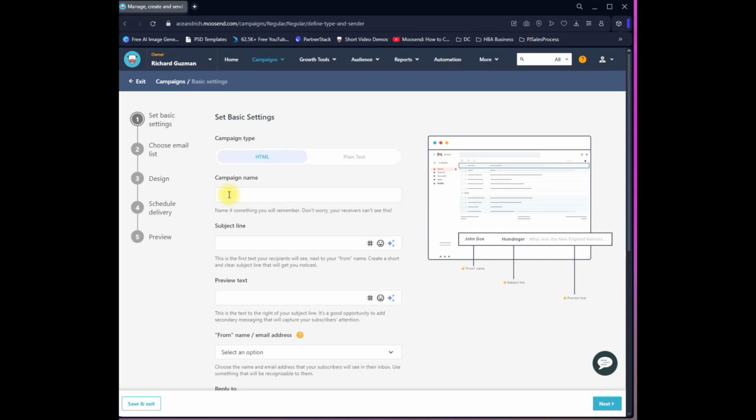What I do is I teach my team members and my clients how to organize their emails by abbreviation. So let's say you're sending the email out in the morning. We're going to call it AM, right? That's for the morning, right? If it's a PM, then you would do PM, right? For the afternoon or the evening, yes? So we're going to click this, and press the space bar here to make a space.